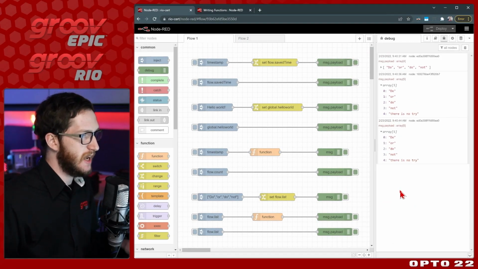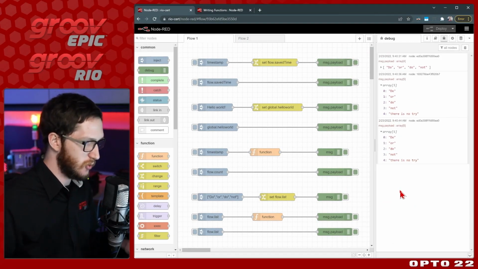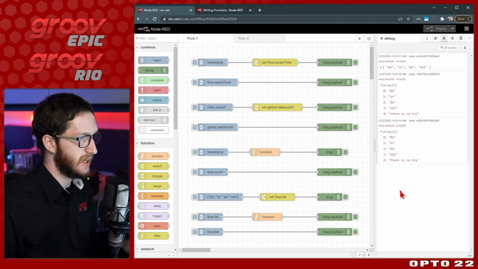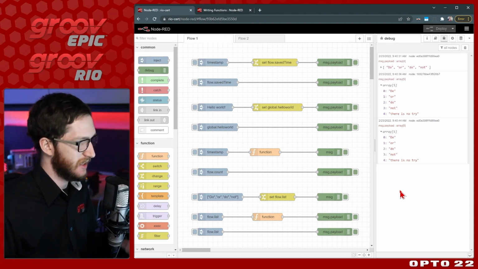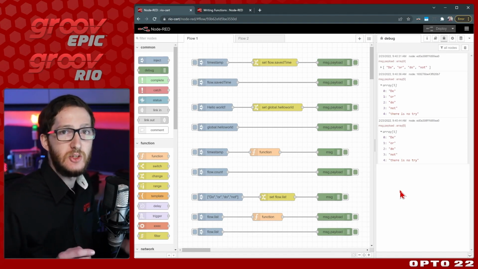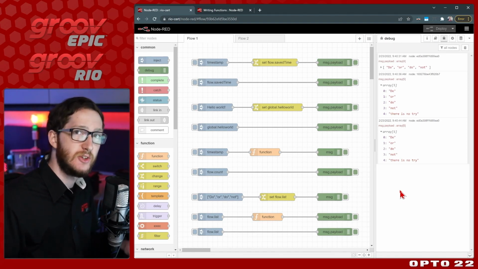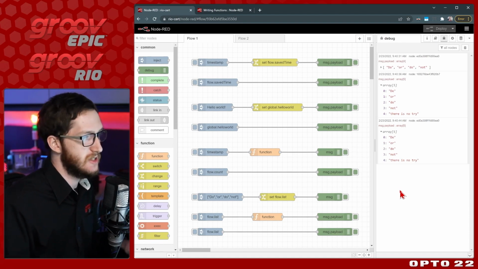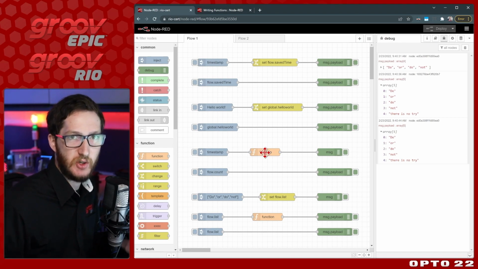You can store pretty much anything you need, whether it's an array, an object, even a complex object like a weather object, something simple like a count or a timestamp, or whatever you need. The main thing is that you choose the appropriate context store scope for your needs, whether it just needs to exist within one node, for example, the context within a node for something as simple as a counter, or you can store it in Flow or Global if you need access to it in other parts of your Node-RED projects.